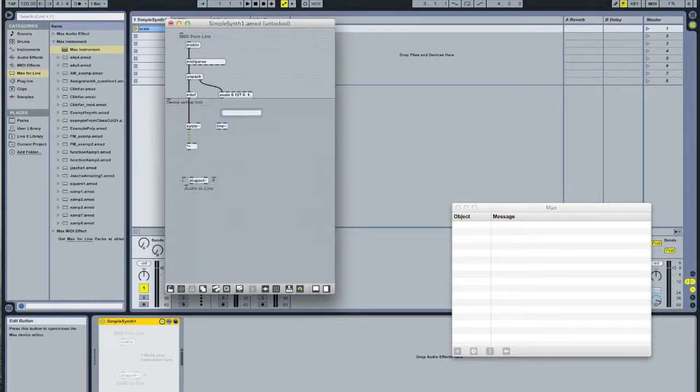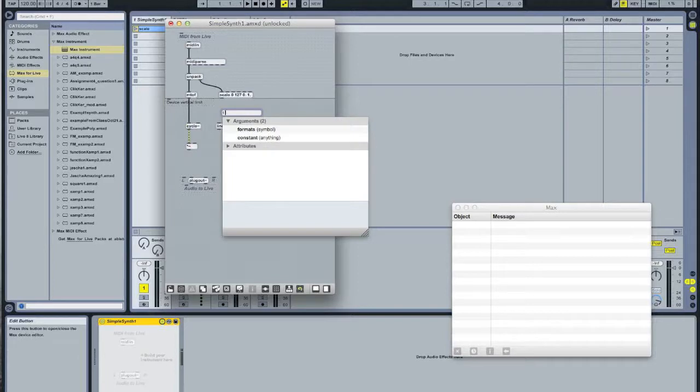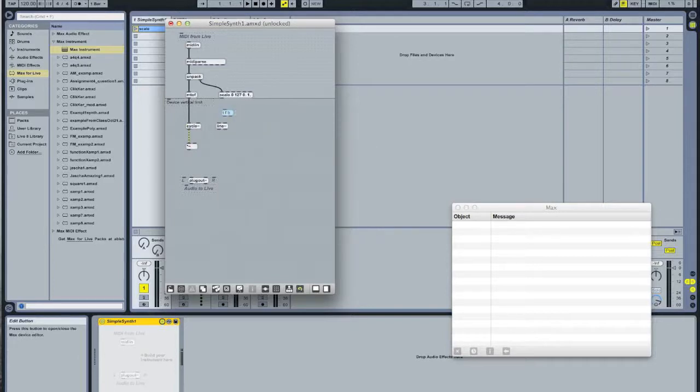One way to do that is just set up a trigger object. So I'm going to have a trigger object that outputs a float at the left outlet and a bang at the right outlet. And remember that in Max, these outlets are going to be triggered from right to left, so this bang is going to go first, and I'm going to make a message with a 20 in it. So this is just going to give me a set ramp time that I can't change of 20 milliseconds.